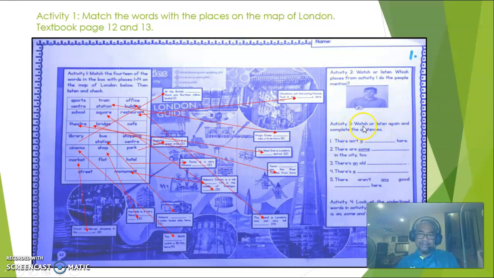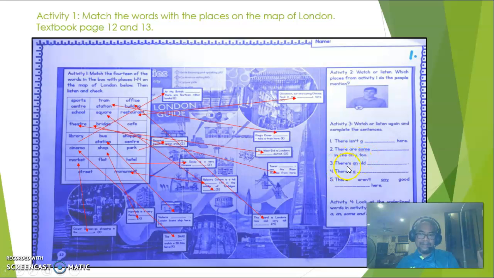Alright, for activity 3, watch and listen again and complete the sentences. There isn't a what here? Look at the places that are not here. So there isn't a field here. There are some beautiful places in the city too.